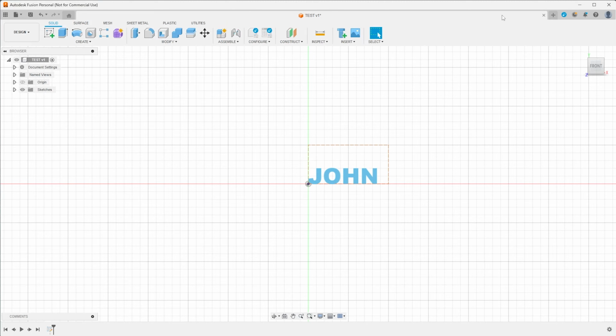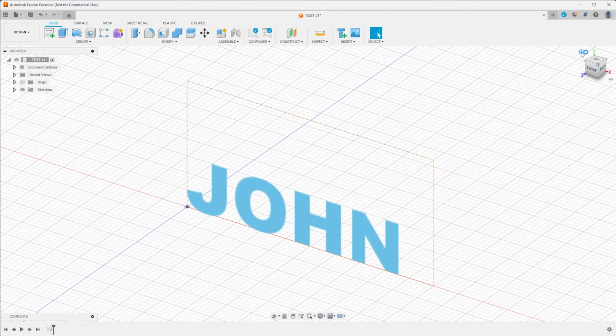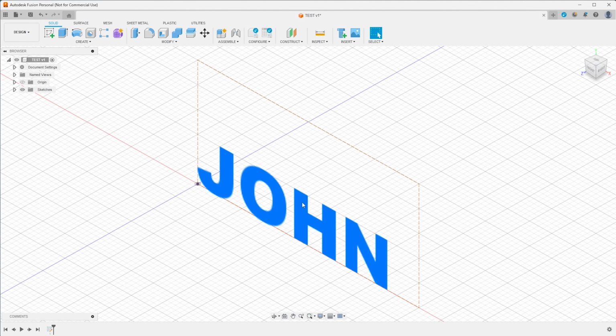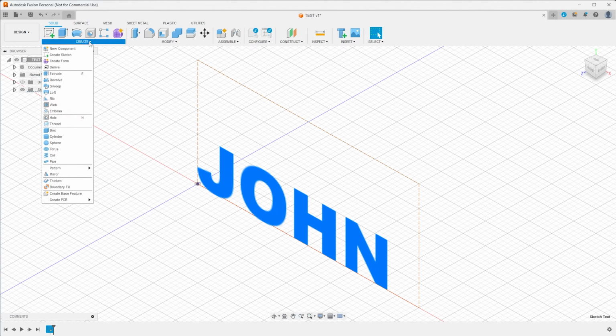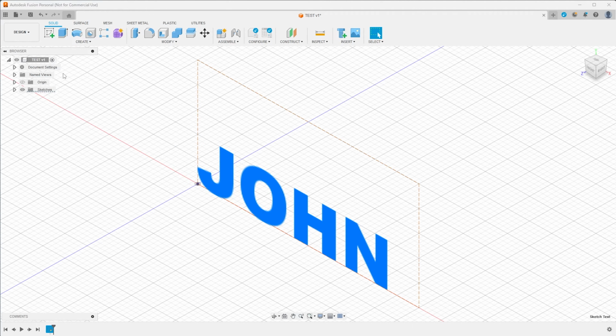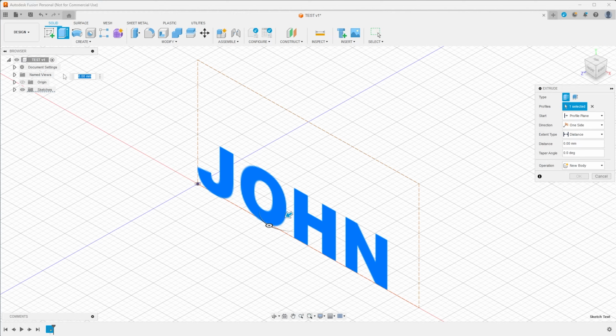Now, let's make that sketch have some depth. First, let's hit that home button on the upper right so we can see more of what's going on. Next, click on your name to select it. On your toolbar, under Create, click on Extrude. You can also press the E key to bring this feature up. Notice the arrow that popped up on your text. We want to go back instead of forward, so let's type in -75 and then hit Enter.